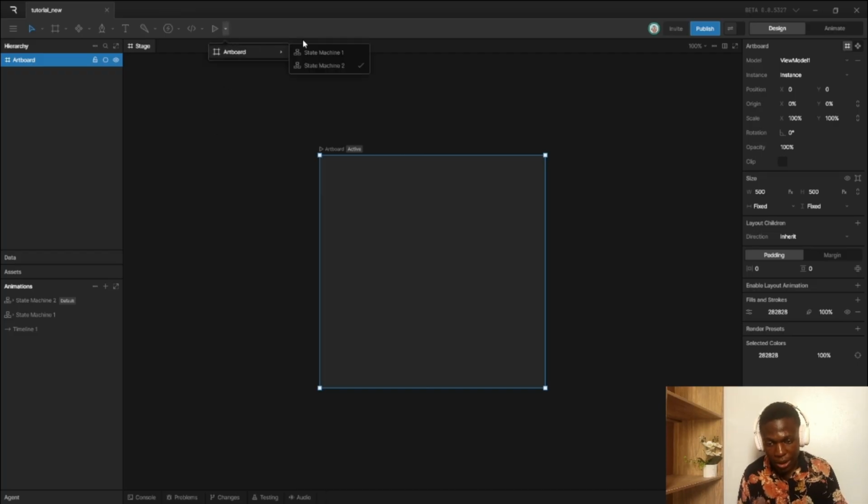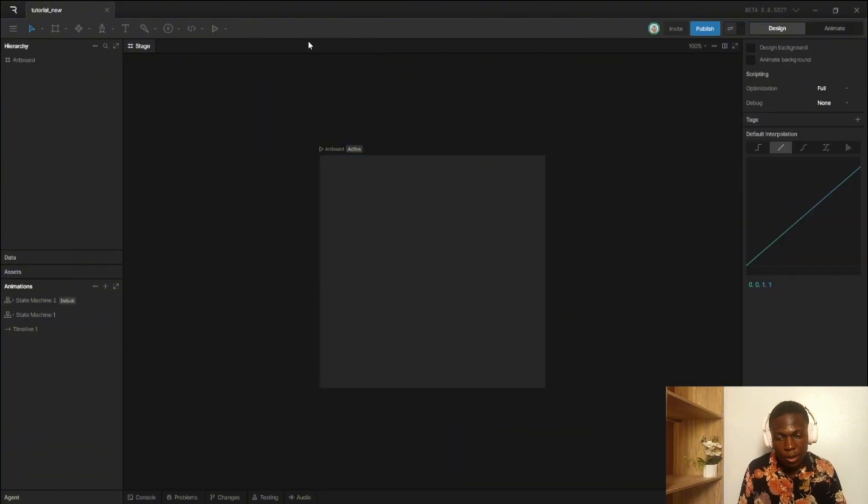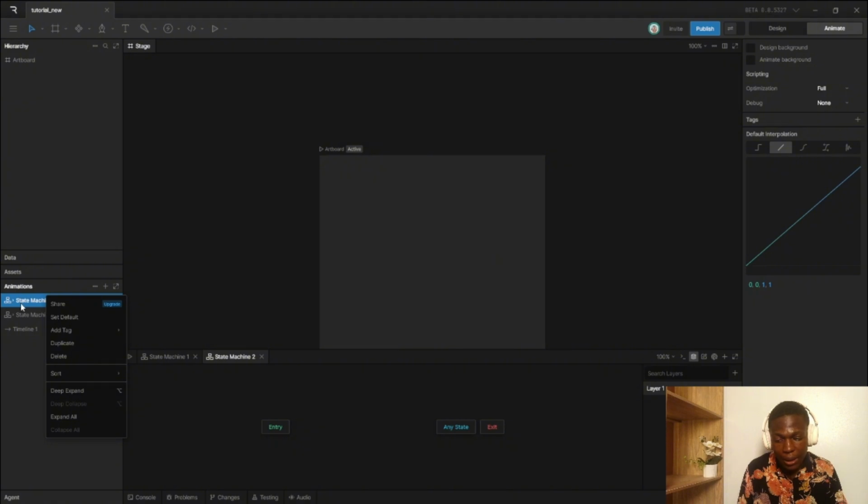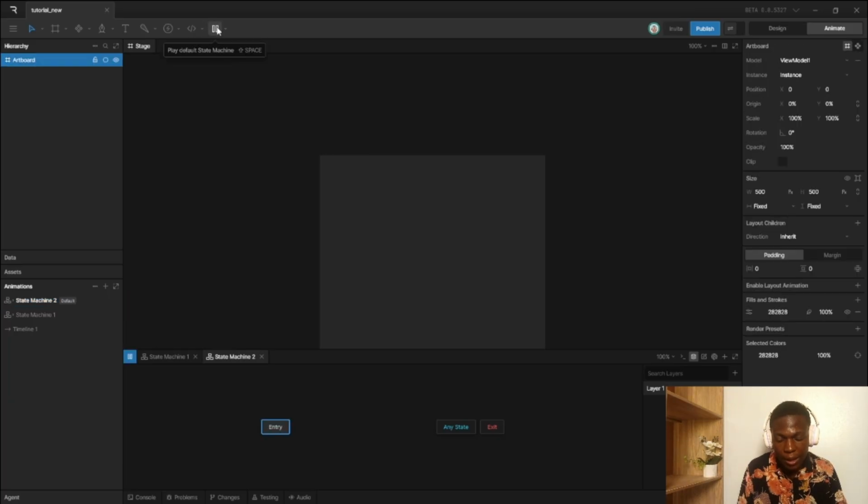Whatever state machine is selected here is also automatically switched to the default state machine, and you can change that by selecting the state machine you want to be default, which is the one that automatically plays anytime you press space or play. Also, you can directly switch here by right clicking on whichever state machine you have and setting it as default, which automatically plays it here as well.